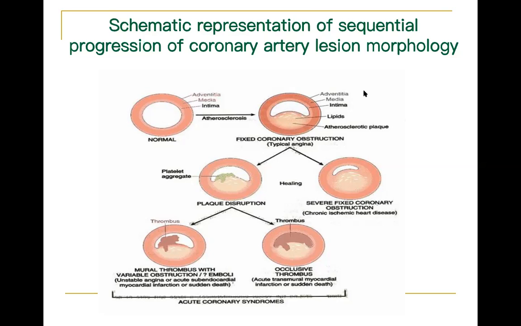Now, the risk factors for atherosclerosis or atherosclerotic plaque formation are so many. We divide them into modifiable risk factors and non-modifiable risk factors. Non-modifiable means we cannot do anything. They are already there. We cannot even run away from them. Like age. Age is an important one. Sex. Males are more commonly affected than females.